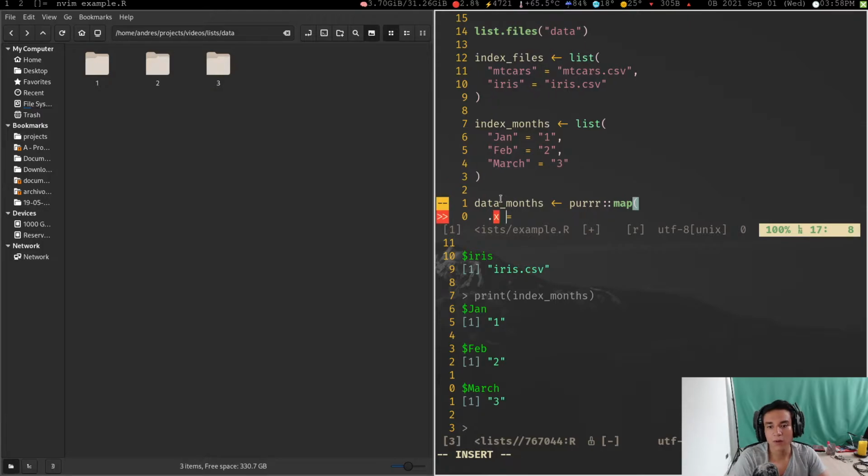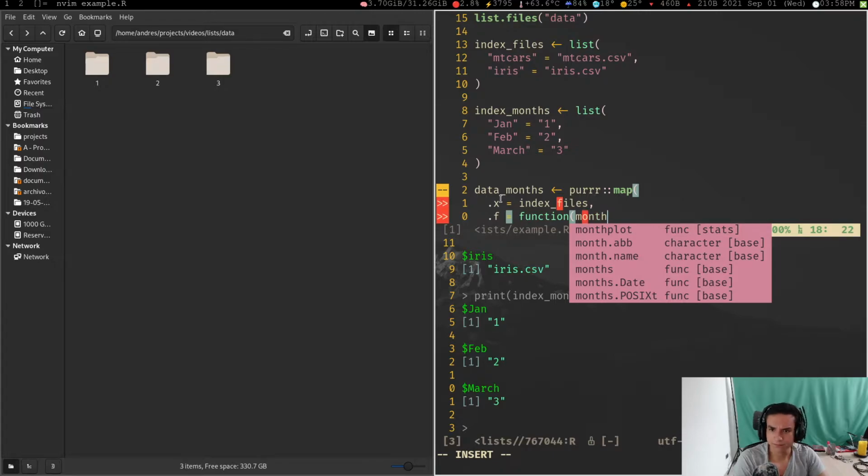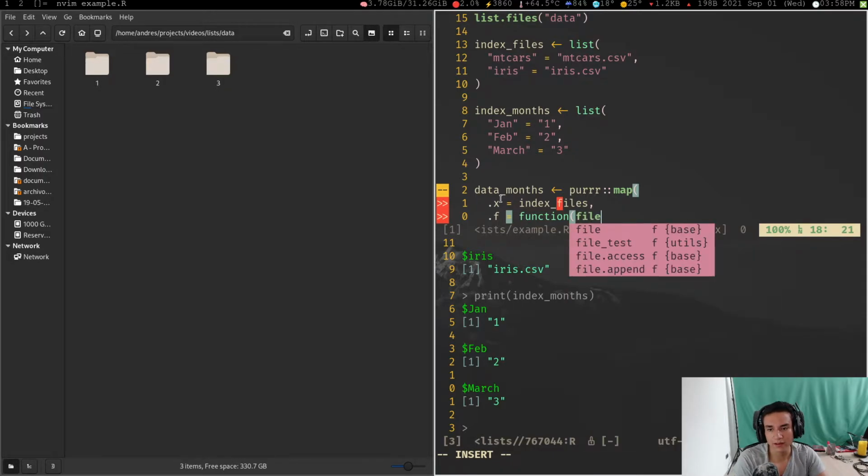For .x I want to iterate first through the index files, because I want to then join all of the same kind of files. And what function am I going to pass on? I'm going to create my own function. So this would be a function of the month. No, sorry, of the file. File name. Yep.